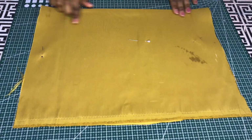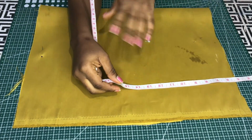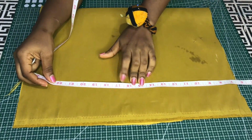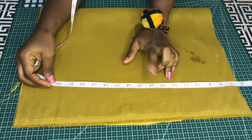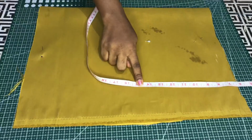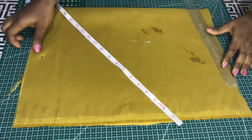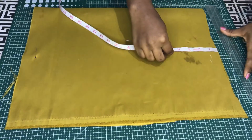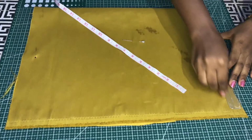So first you need to know the length of your half length for both front and back. So my front half length is 16.5, whilst my back is 14.5, because our back is usually shorter than the front by 2 inches. Okay, so we'll draft the front first, and I'll draw a straight line on this fabric. I'm doing this on the wrong side of the fabric, and this is the front.